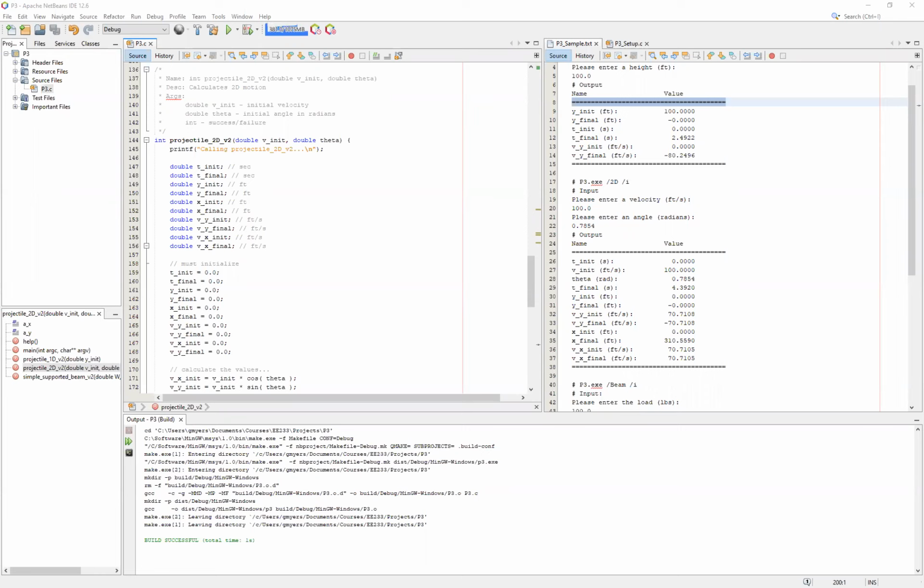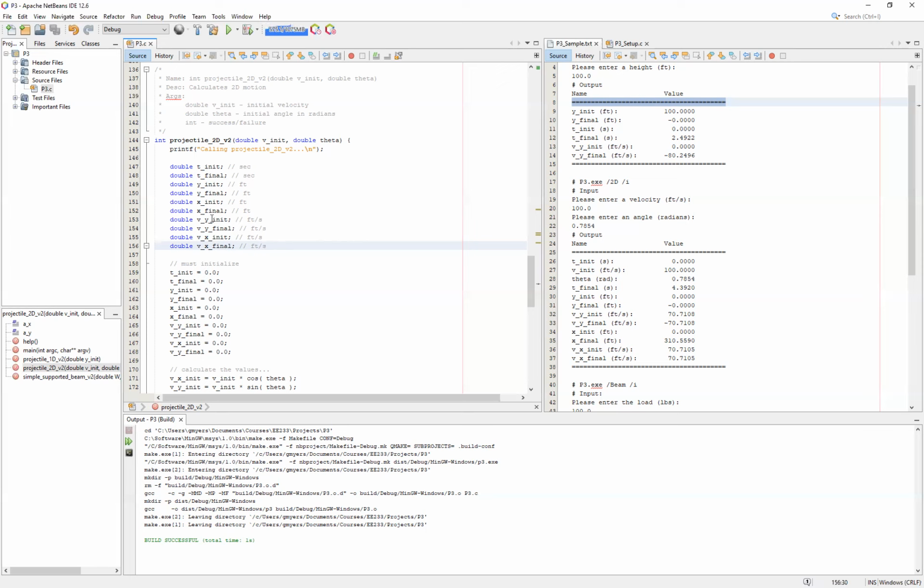You'll note that I essentially have the same list of local variables that I had in our P2: our t_init, our t_final, our y_init, and our y_final, and then our x_init and our x_final, because we are looking at this problem now in 2 dimensions.